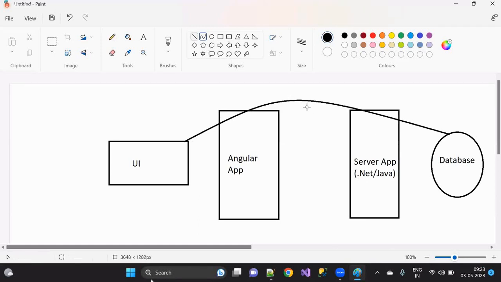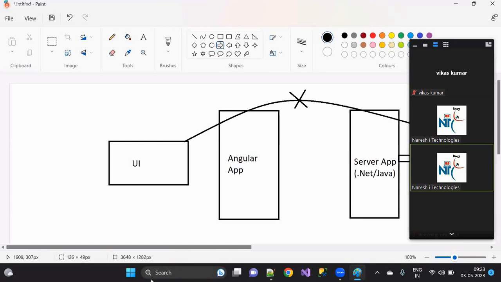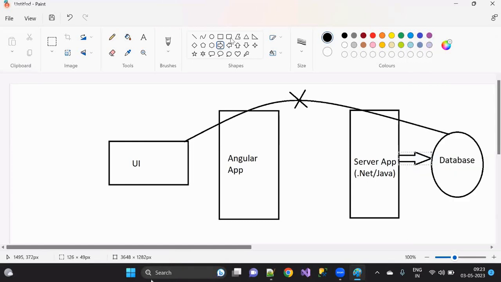Why is it not going to happen? Because the front end is completely lightweight programming which is never able to communicate with the relational database directly. If that is the case, what can we do? We have to build, I mean, you are not going to build any server application here, but generally speaking, we are supposed to build a server application, and that server application will communicate with the database, and then it prepares the data and gives the data in this particular format.